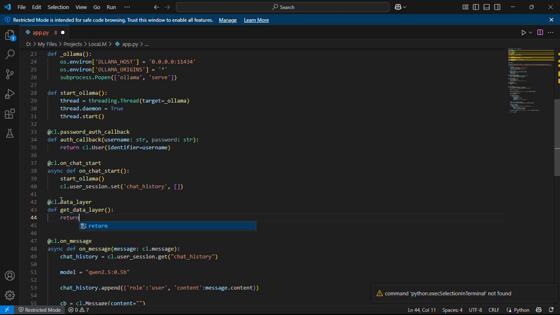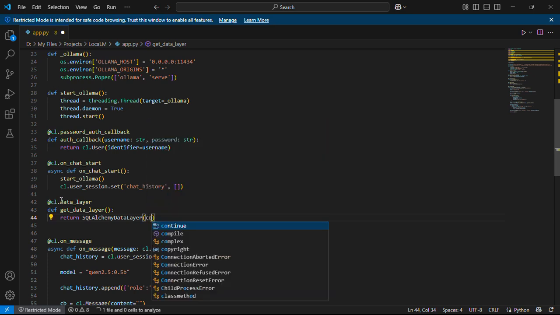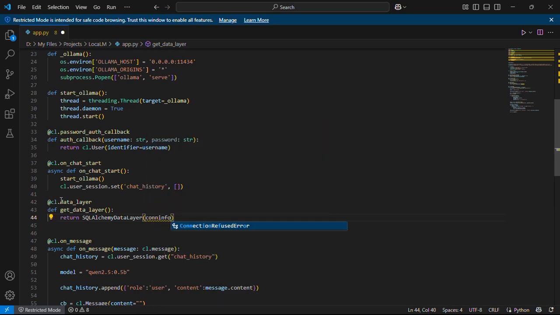Here we're simply going to return SQLAlchemyDataLayer, and inside we will pass in conninfo equal to os.getenv, and that env is DATABASE_URL. Alright, so we are done with this.